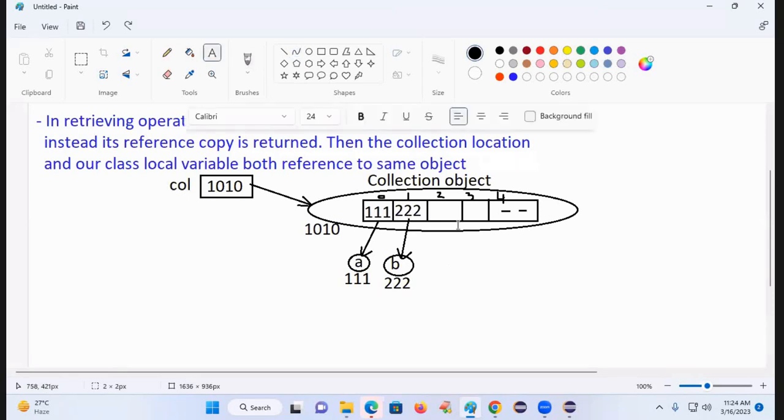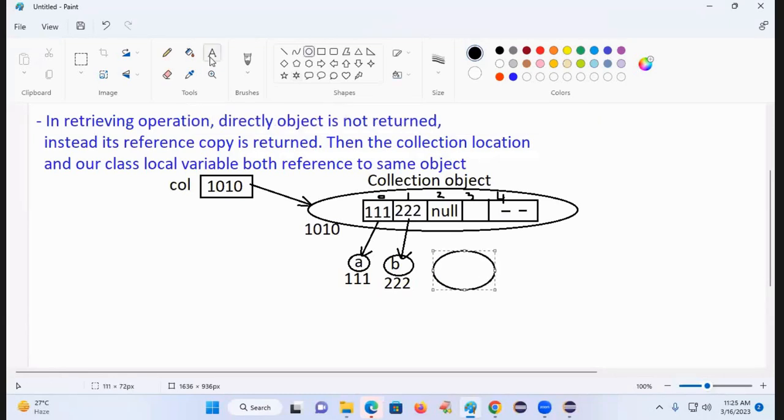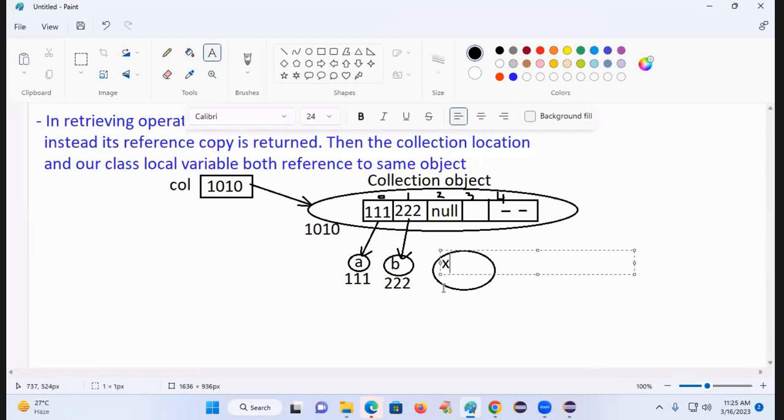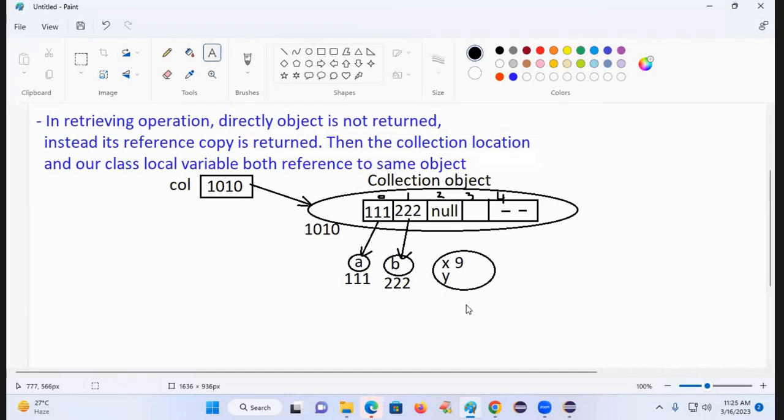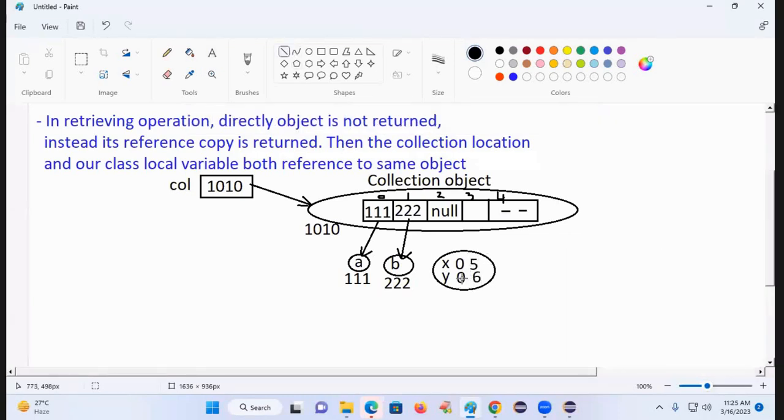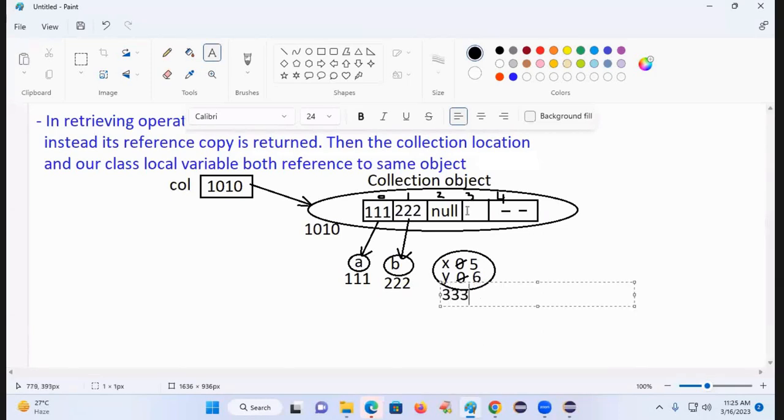And next I am directly storing null. Null will be stored. Then I'm storing our Example class object, with X, Y default values 0, 0, replaced with 5, 6. I'm not writing boxes, let it be. And the reference is 333, stored here, pointing.